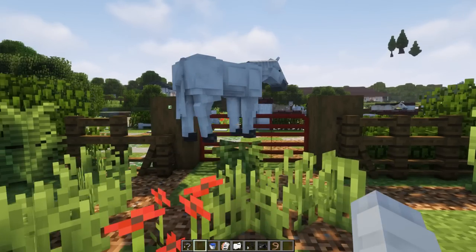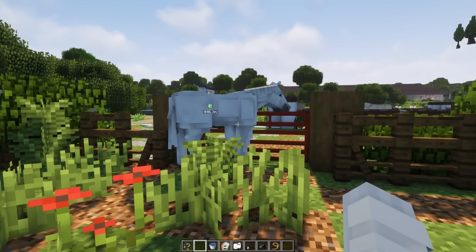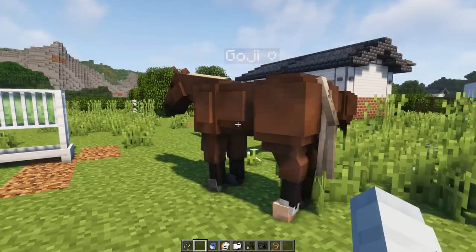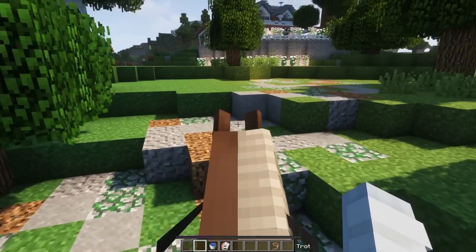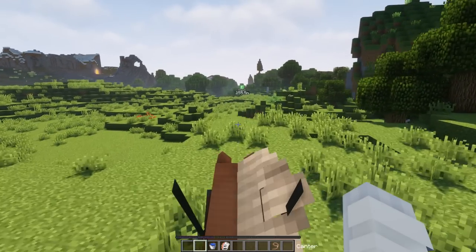This horse is still jumping at the gate. Remember in my breeding video when I saw it jumping at the gate? It's still doing it. It's still trying to escape. Hello, Goji. It is time, Goji. We're going to head over there, but I'm going to try a different route. I'm going to try the other way. If I just go this way, it took me that long to figure it out. That's kind of embarrassing.